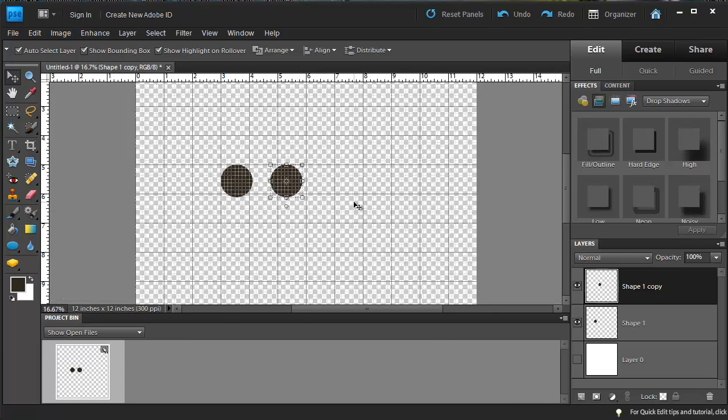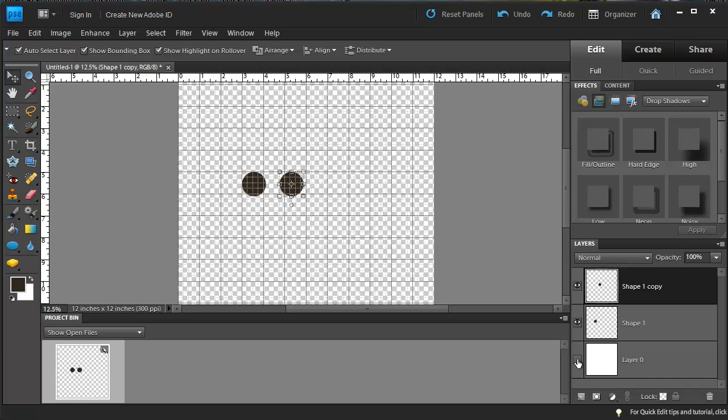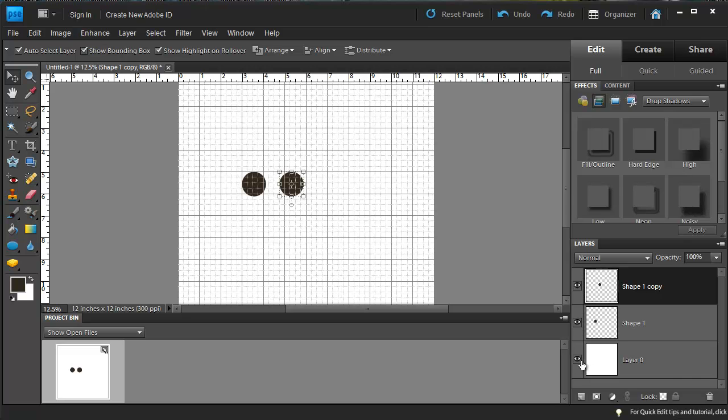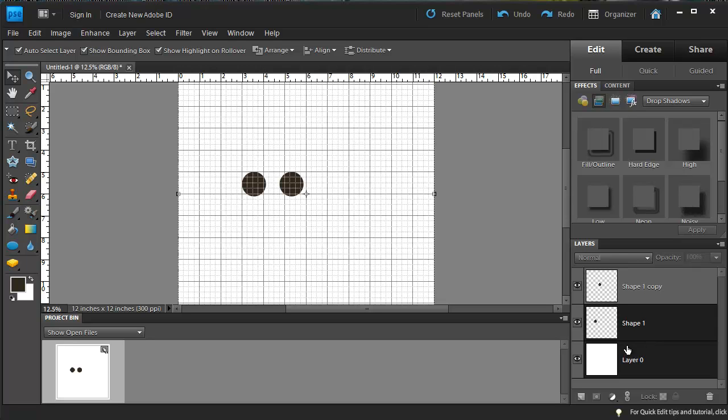Now I'm going to zoom out, and this is where we're going to use this background for just a moment. So I'm going to turn it back on. I'm going to select Shape 1, and holding Control, I'm going to click on this white layer too, so that both layers are selected. Then I'm going to go to my Align menu up here, and I want to align the left edges.